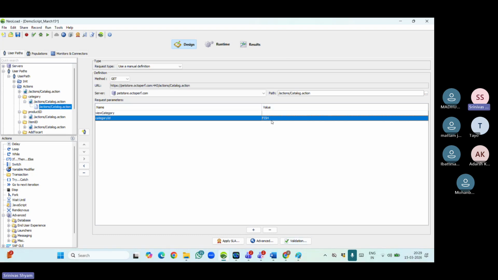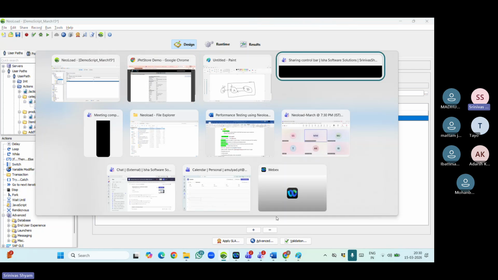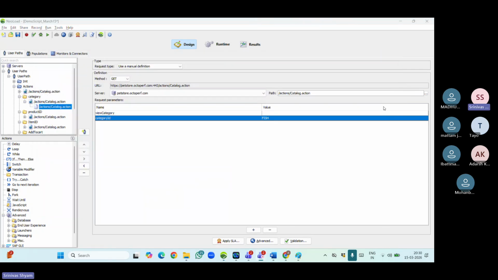If I'm using the script, it doesn't mean each and every user should pick only fish, correct? Suppose Adarsh is trying to order something, it doesn't mean he should pick only fish. It completely depends on the user. If another user is trying to add something to cart, he may not be willing to add fish.